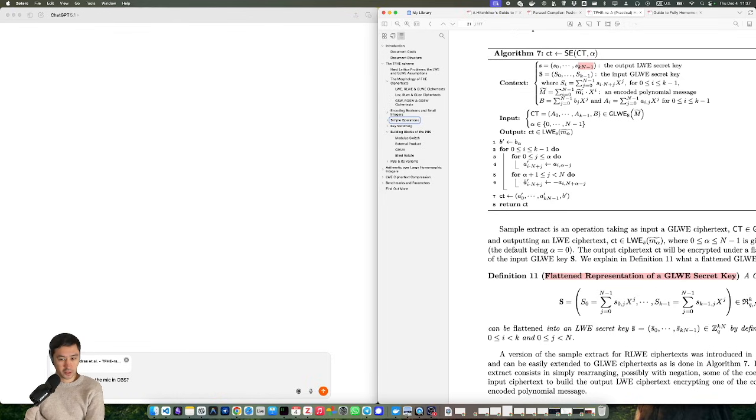So yeah, we're filling the other entries of our mask, right? We filled the first one with the constant term, and we need to fill the other ones. But for some reason, we're gonna negate the other ones. Am I understanding that correctly? We're negating the other ones, and then we're taking them in reverse order, which is what I find weird. So basically, the constant term is the only one that's taken as is. Everything before is also selected correctly, and then everything else is taken in reverse order.